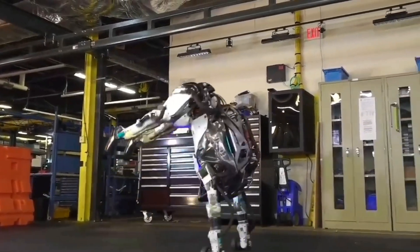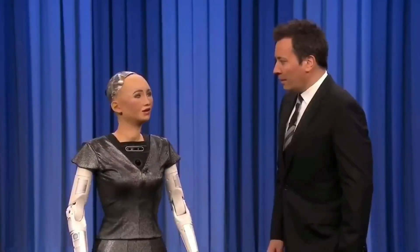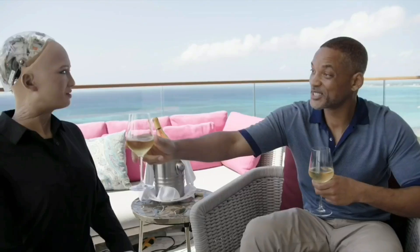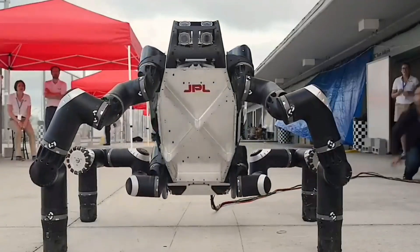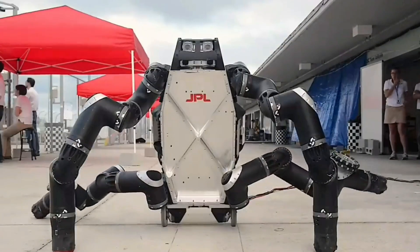AI and robotics have surely come a long way. New robots can not only respond to words when they are spoken to, but they can also remember human speech and all conversations they have ever had with a person. And even though many of the most advanced robots still only exist in research labs, many robots that are already available to the public have been very impressive, especially in terms of how intelligent they are and how much of an impact they could be on humankind.